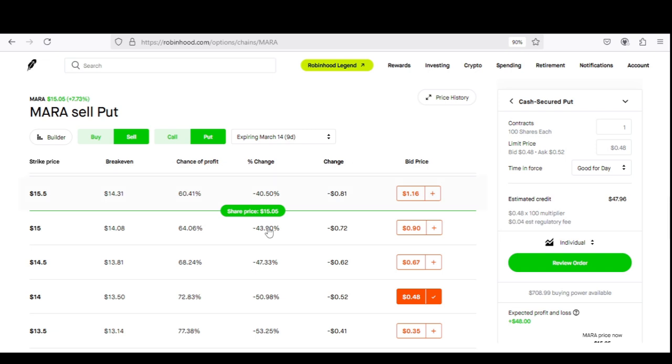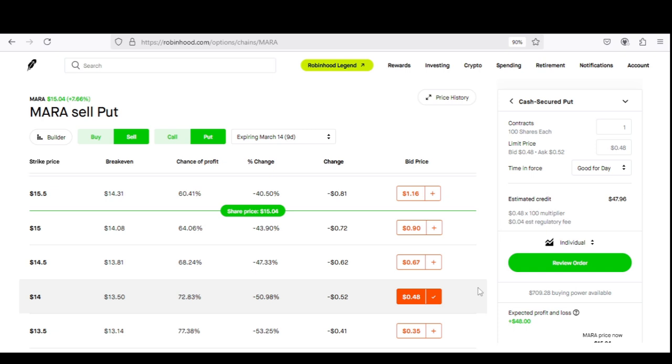Here is the first way. If March 14th expiration date comes by and this share price stays above the $14 price, then you get your $1,400 collateral released back to you. And you also keep your premium that you received initially. That now allows you to go ahead and do this trade over and over again until you get assigned. Now, assignment means that the trade goes against you. And we're going to get into assignment shortly.